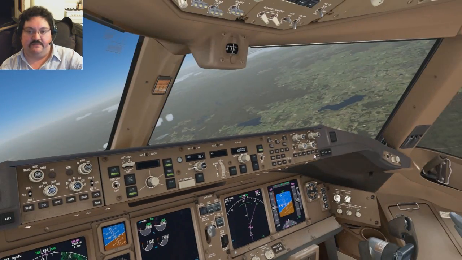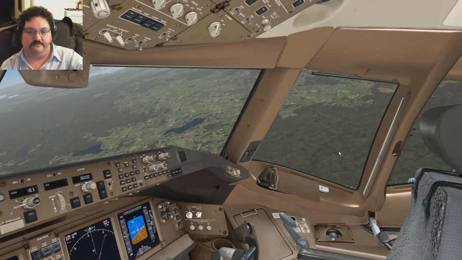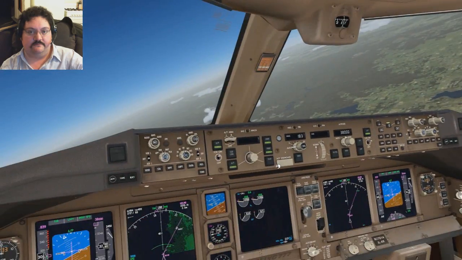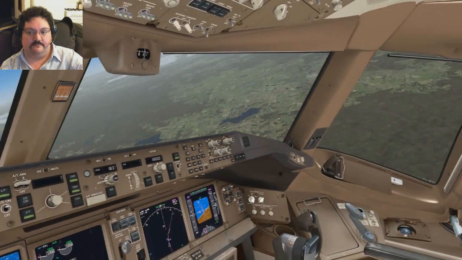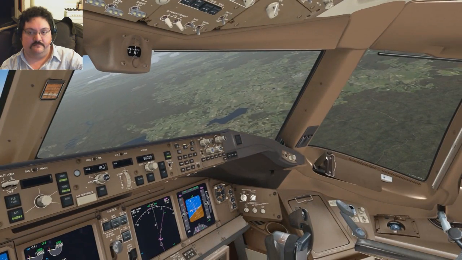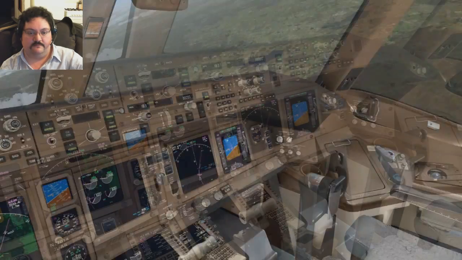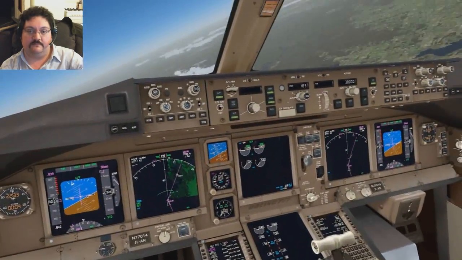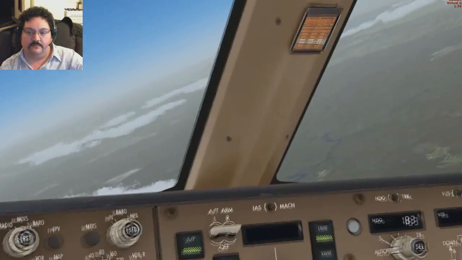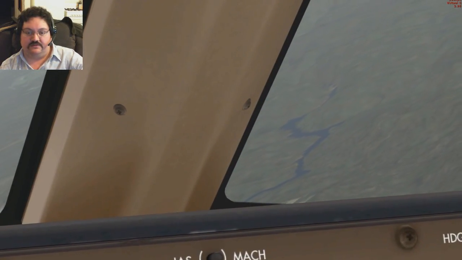It's probably just the back end of that we're looking at. Just there looks like the Shoalhaven River.